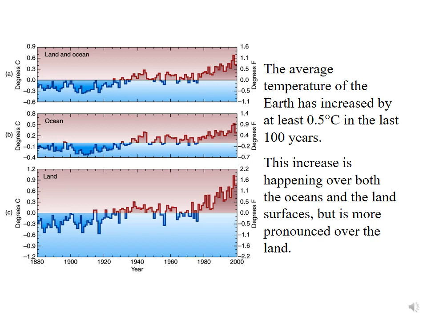And the increases, if you look at them, are also happening both over the land and the oceans. If you look at the temperatures over the oceans, they're rising. They're not rising as fast as over the land because the water takes more energy in order to change the temperature, but it is changing. And the land is changing faster. And you combine those together to get the top chart, which is represented from the data on the previous slide as well.